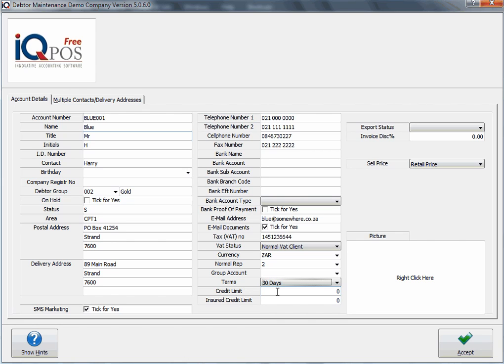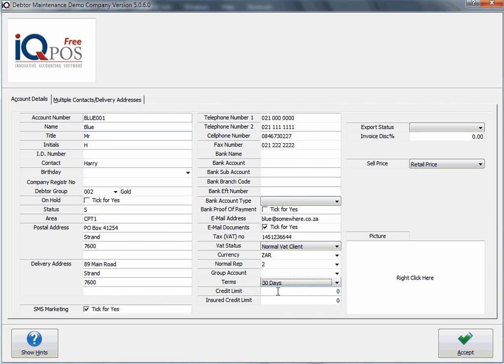Making sure that under company details default settings 1, you've selected the option check terms, and your security for the user has been set up correctly so that the user is not allowed to process a transaction if the debtor is in an older term than what was selected here. So if a transaction will be processed and the debtor is in 60 days, then a supervisor will have to override that transaction. And that is the explanation on terms.